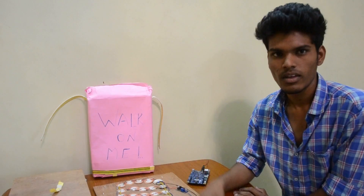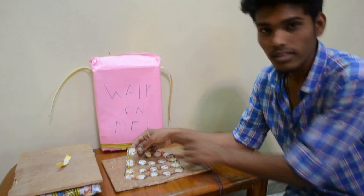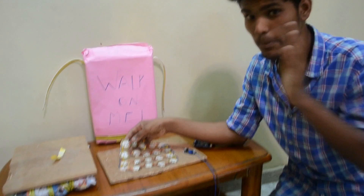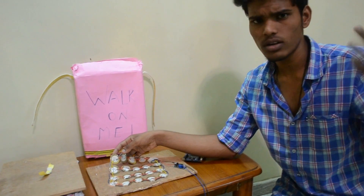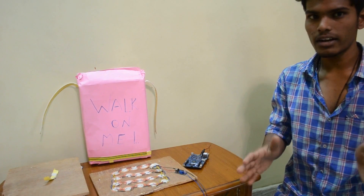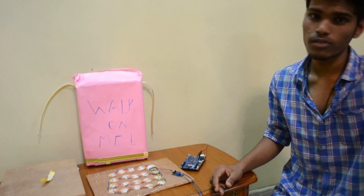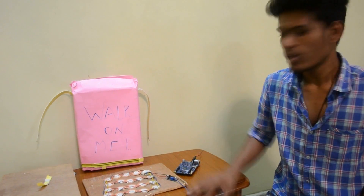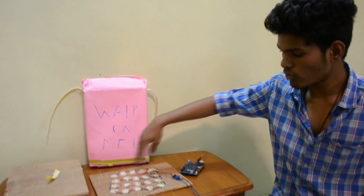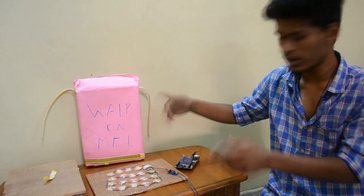It is the creation which will be used in future for all purposes. It requires no natural resources. We have dismantled our project — come, let's see the components. This is the main component: a piezoelectric transducer. A transducer converts one form of energy to another. Here, mechanical energy is converted to electrical energy. The mechanical energy is the pressure, tension and force given by the human footstep. We have connected a number of transducers in series because it gives more current.